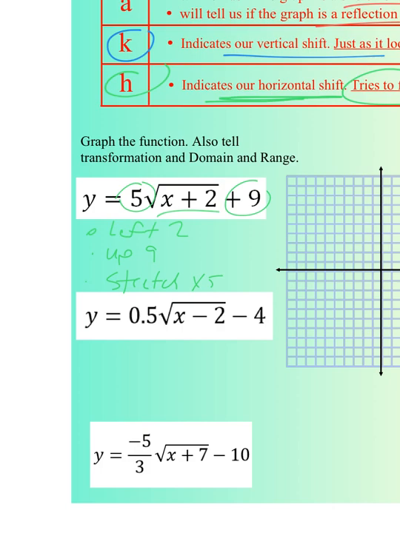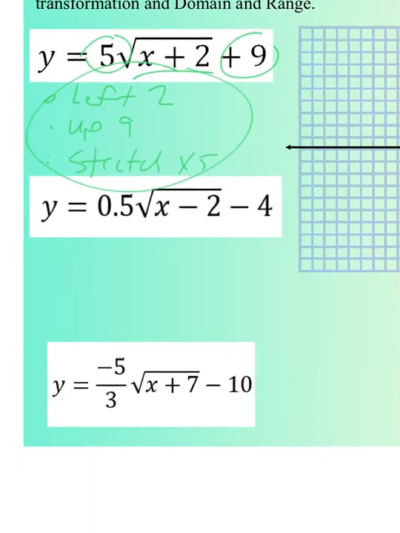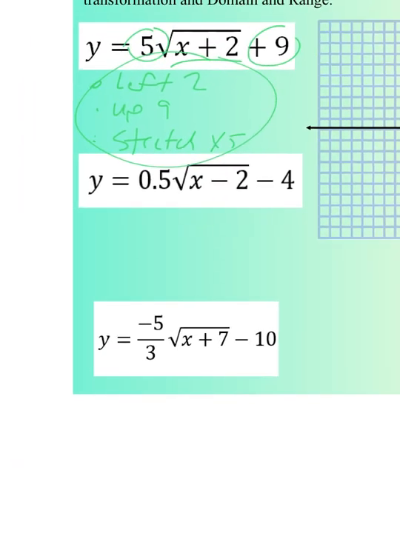If I was going to list all the transformations, I'd make 3 bullet points because it looks like I have 3 different things going on compared to the parent in this one, and those are the bullet points I'd want you to list tonight. Okay, let's look at that next one. Do another one here together.